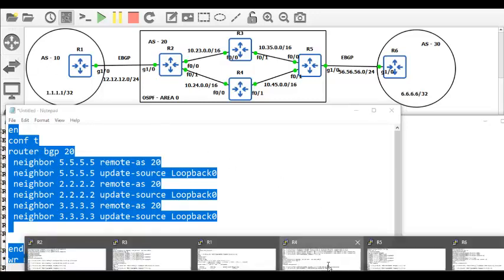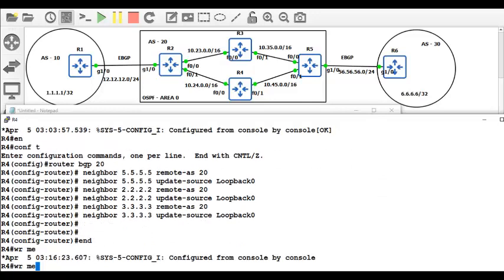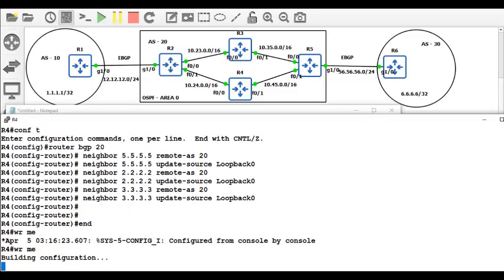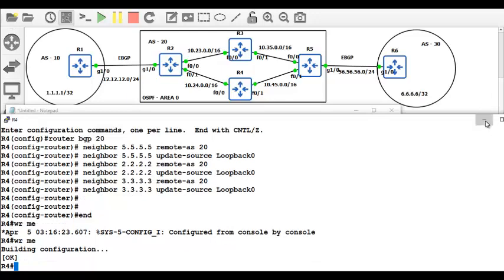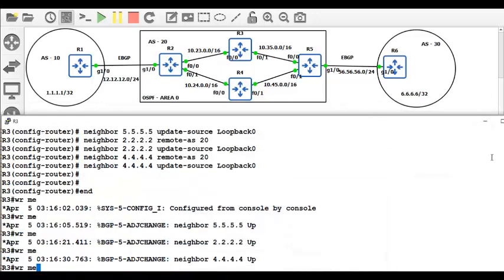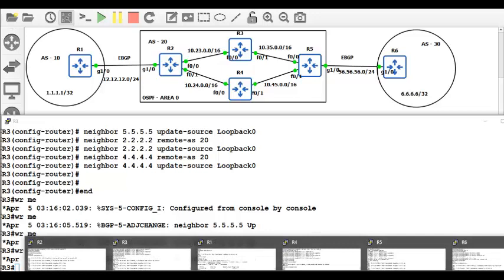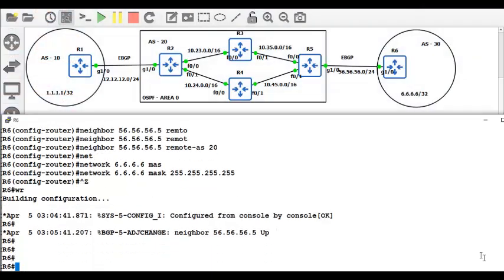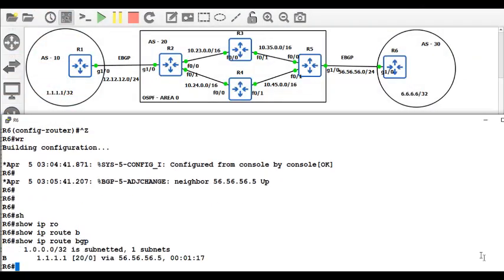That's it. That's the end of our story today. If you check the lab now, it will work. The final result. Look at this. Router 3 has got 3 neighbors. One is router 2, the other one is router 4, the other one is router 5. Now I'm going to router 6. Show IP route BGP. I am expecting 111. You see, 111 is coming all the way from router 1 to router 6.